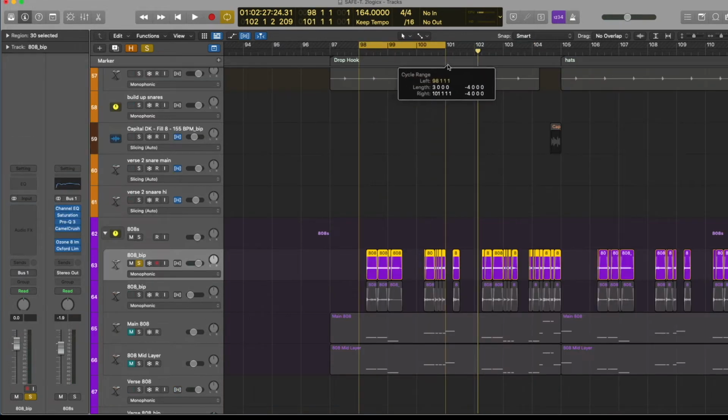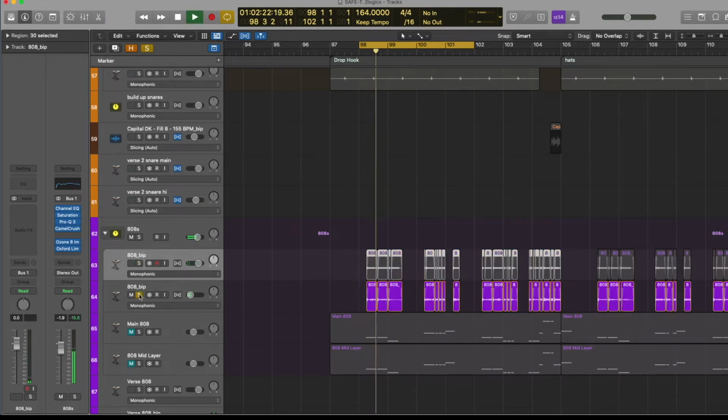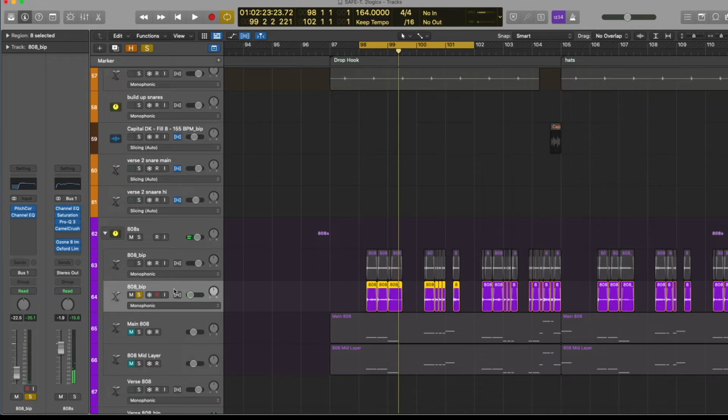What I ended up doing with the 808 here was processing 2 different layers. One crunchy sub, and one for more of a mid-tonal thing.